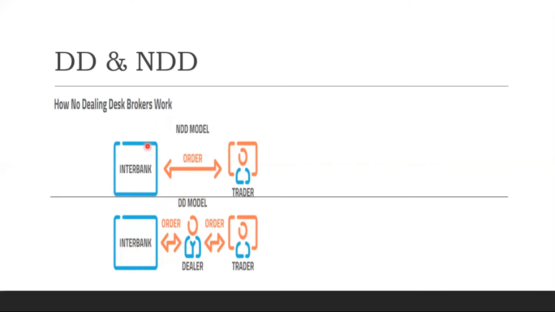Unlike the ECN, he doesn't want you to lose, because he is only connecting you to the main banks. He's not buying from the bank and selling to you. He's connecting you to the bank. He's putting something here to make sure that you are getting the best price from the bank. Because of that, he takes some fees, a small amount of fees. In this case, the broker likes you always to win and to make as many deals as you can, because the more deals you do, the more fees he gets.